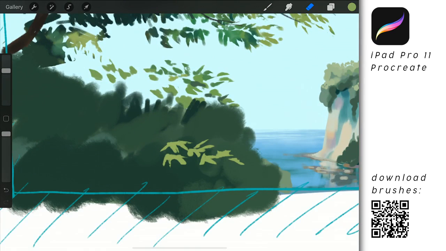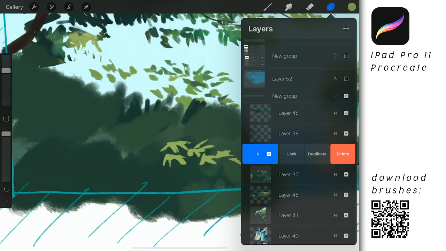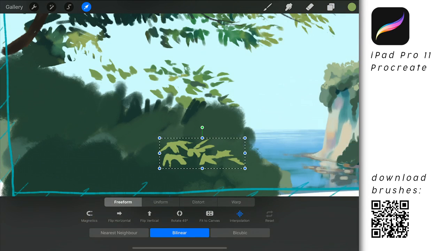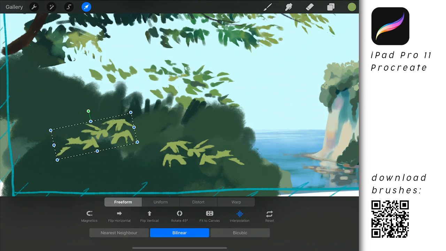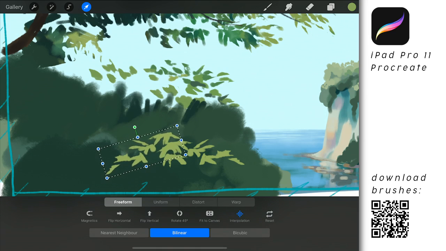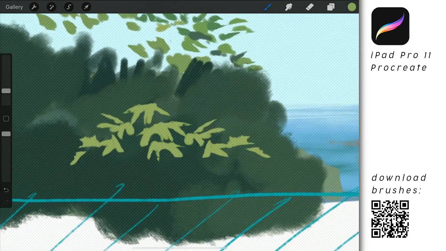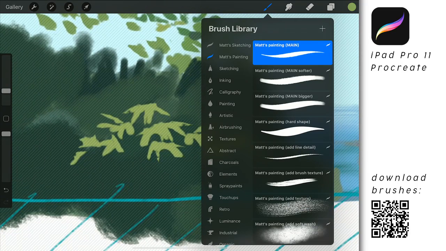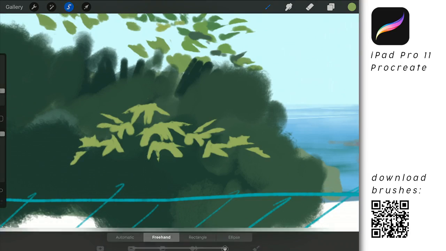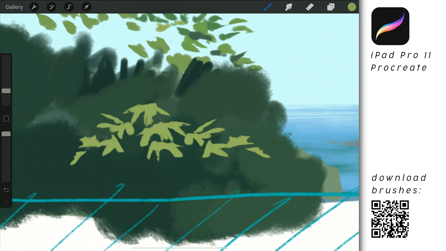Okay, so I have a few leaves here. I'll try to duplicate them and just move them around so I don't have to paint everything. And because I'm painting this actually at a bigger size than it is needed, so this file is 2000 pixels, but the animation that Kana is making is, I think, 1500 or 600, so I don't have to be really sharp because she will rescale it either way.